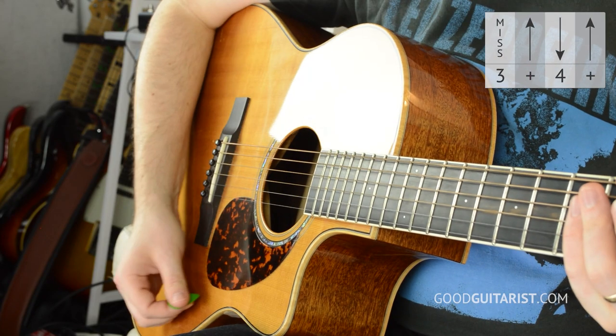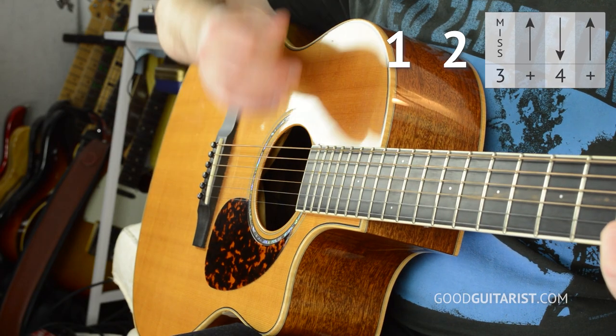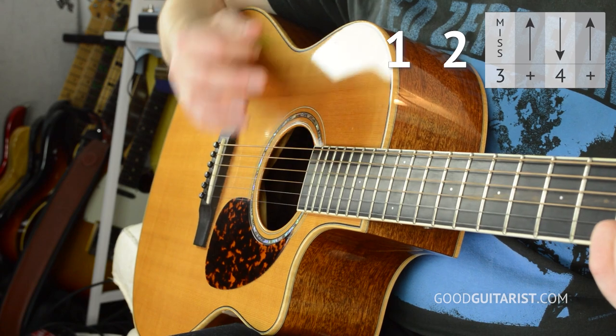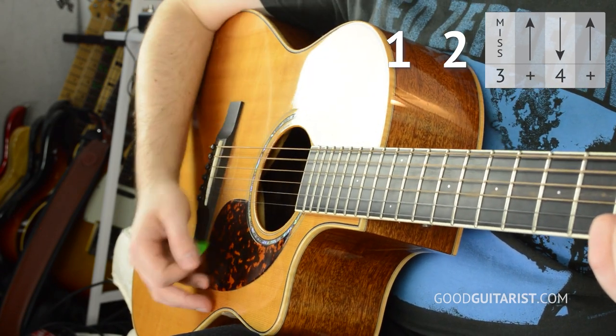So we miss the strings on beat 3, and then we go up, down, up. And we practice it going 1, 2, miss, up, down, up.